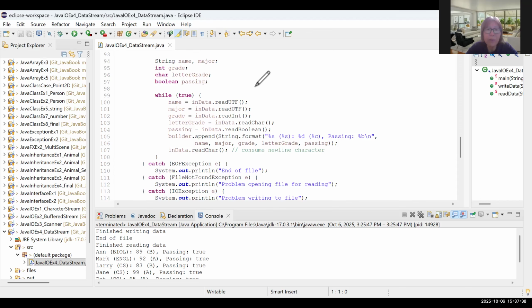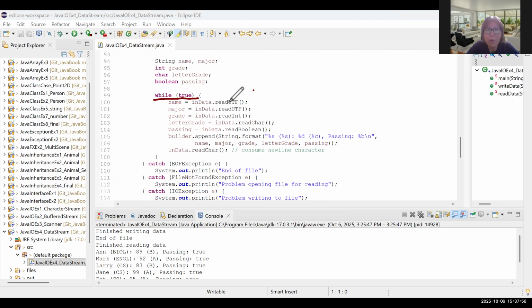What we did here is to start reading, but this is a forever loop. How is this forever loop going to be broken? Anyway, this file only has 5 records.